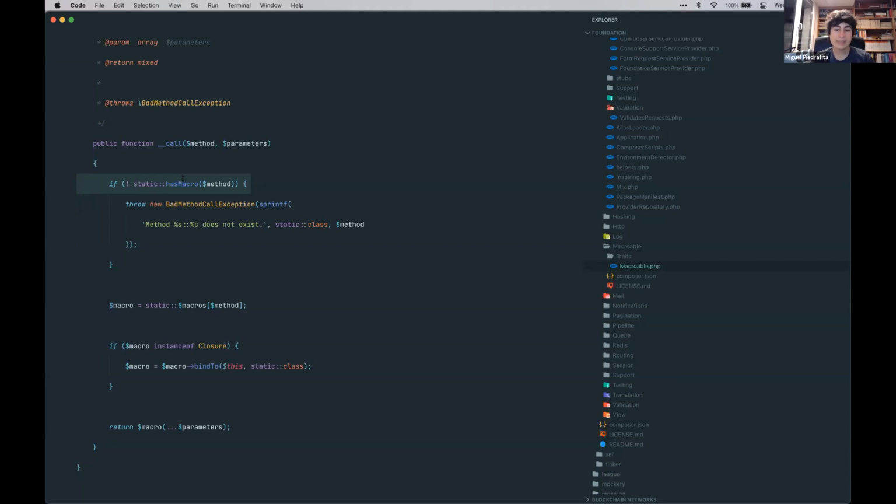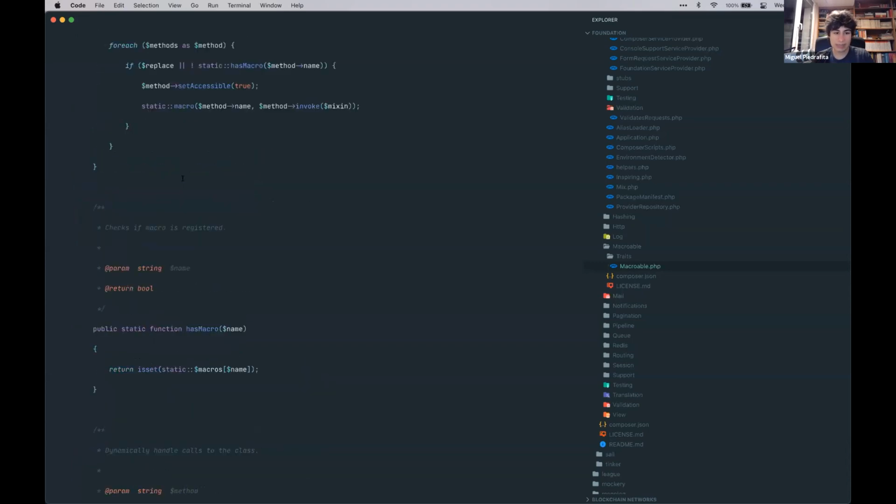And this is really nice because you can use this yourself. You can use it to improve or add functionality to Laravel. For example, Inertia uses this to define route::inertia so that you can quickly have routes that return Inertia views. And you can also add it to your own classes.